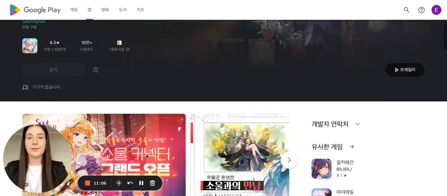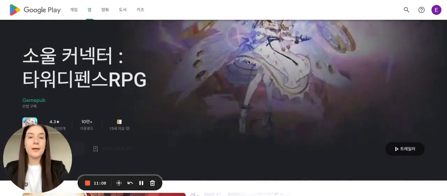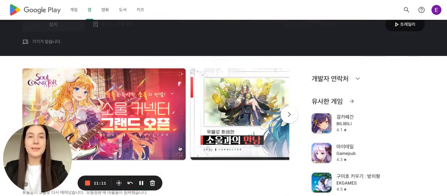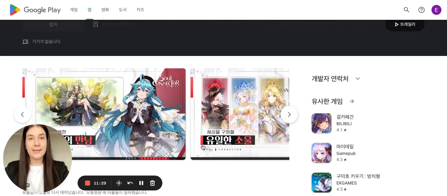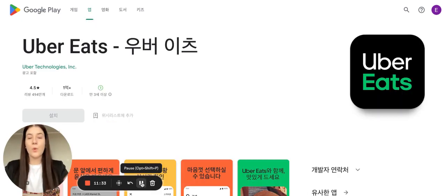It means that you need to translate not only the title, description, and some phrases on the screenshots, but also the application inside, as this will influence the conversion rates and the rating and reviews the application gets, because when Korean users see that all these things are translated, they expect that the inside of the app will be translated as well.